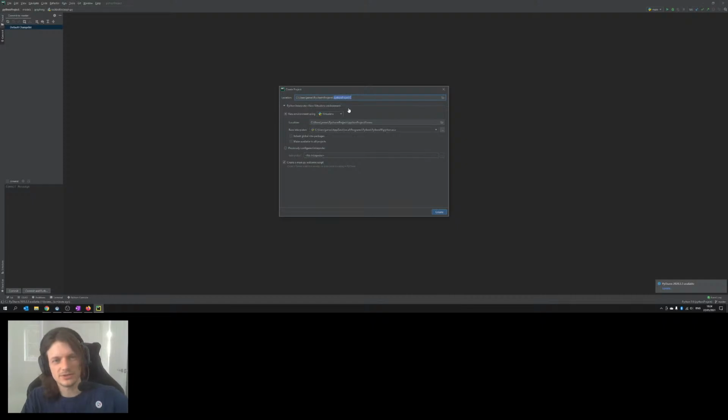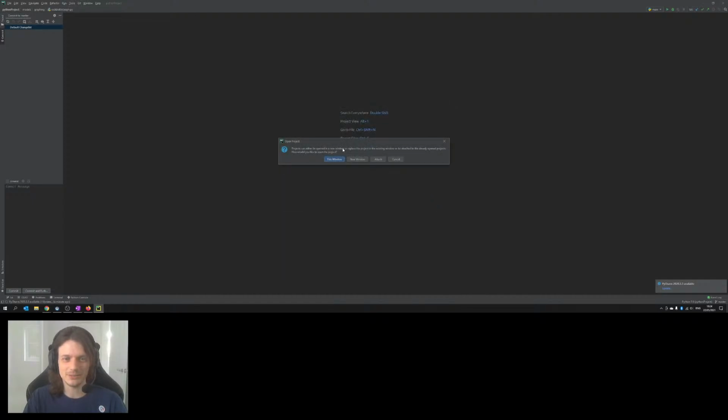Having said that, let me just set up a new Python environment, and we'll call this machine learning, because why not? These virtual environments are really great because you can have all the packages that you've had to install for your project local to that project rather than sitting globally. Having said that, I couldn't figure out how to set it up without using PyCharm. So, all right, cool. That looks good. Projects can either be opened in a new window or replace the project in the existing window. This window, new window, this window.